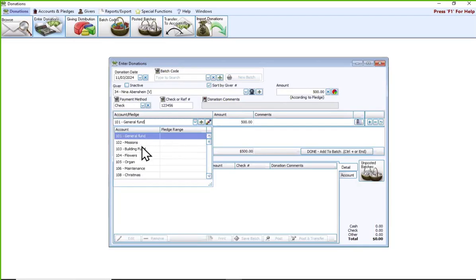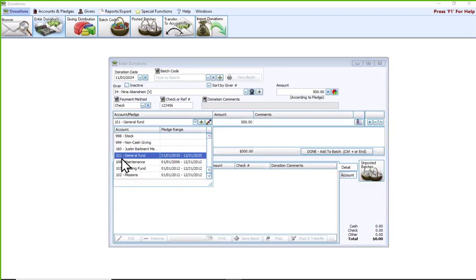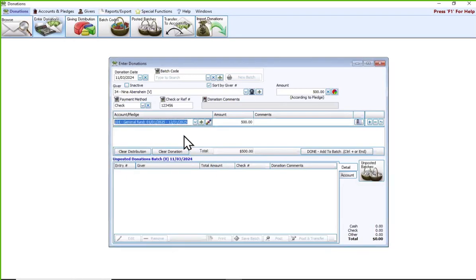It just sees it as a regular donation to general fund for November 3rd. If we start scrolling down to the bottom of the list, this is where it gets a little different. We're going to start seeing some pledge ranges. So anywhere you see a pledge range, that tells us that Nina has a pledge to that account. So if we look right here on the list, you can see it says general fund 1/1/2025 to 12/31/2025.